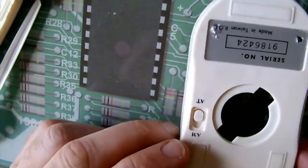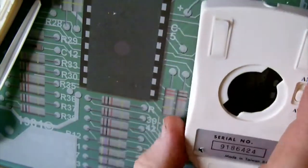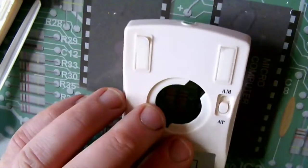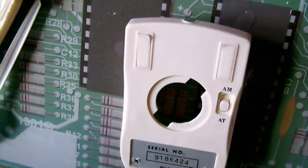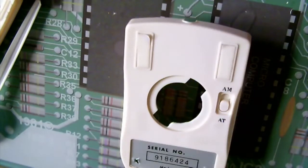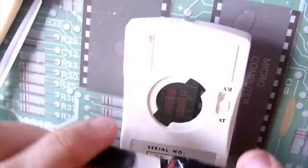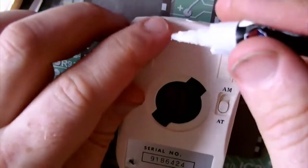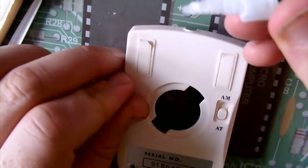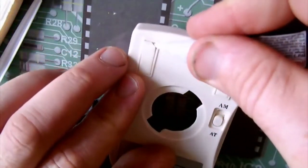Right, these two edges are lifting now, so I'm going to glue them back down with a little bit of super glue. Let's flip it down so you can see it. There. See they're lifting? So I'm just thinking a little dot of super glue in each corner. Now, so back out to the kitchen. Right, here's my well-used tube of super glue. So we're going to use this. This is a gel as opposed to the sort of liquid, which I find a little more useful. Let's make sure we got something coming out first. Ah, there he is. And the gel a little more controllable.